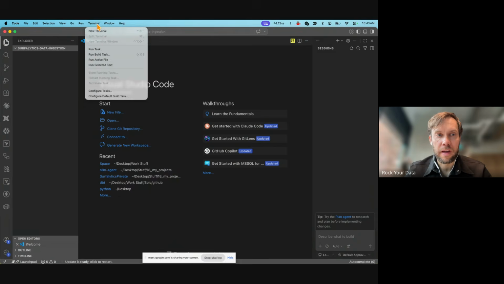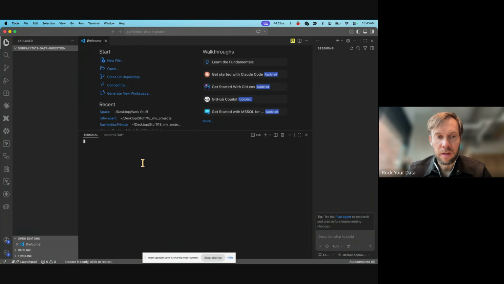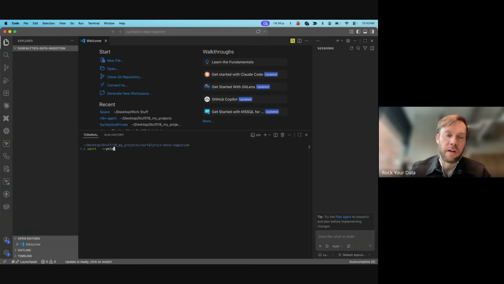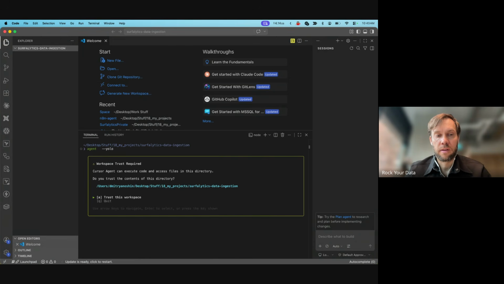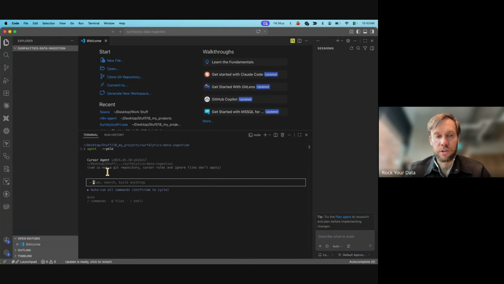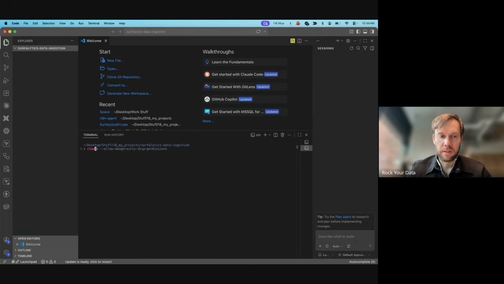Here, I can run the terminal, and in the terminal, two things are available for me. One is agent. Agent is Cursor CLI, because I have Cursor as well. And then another one is Claude.